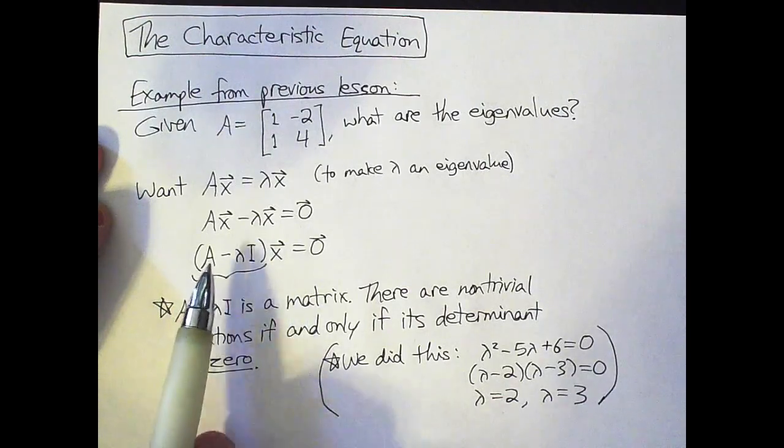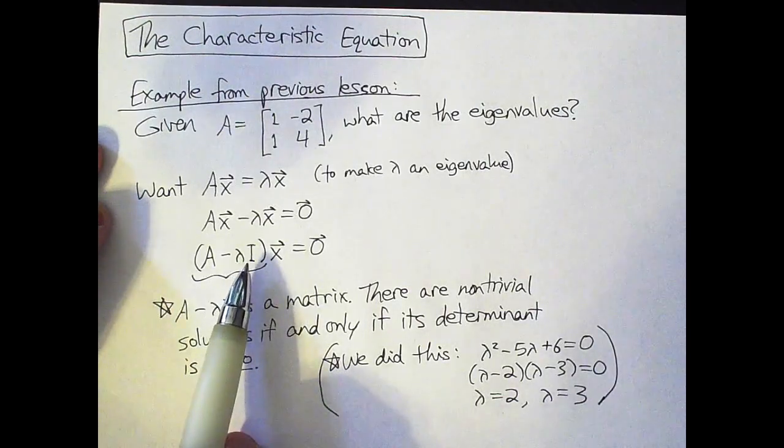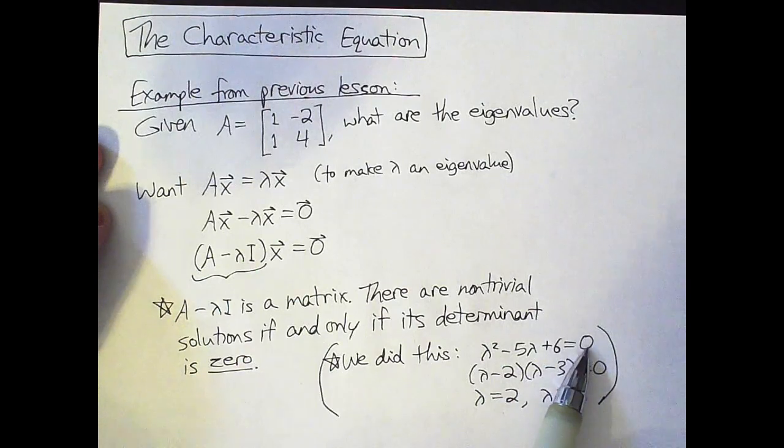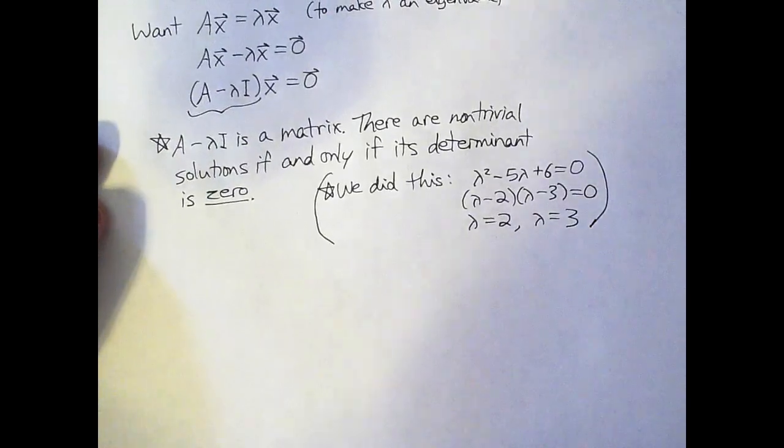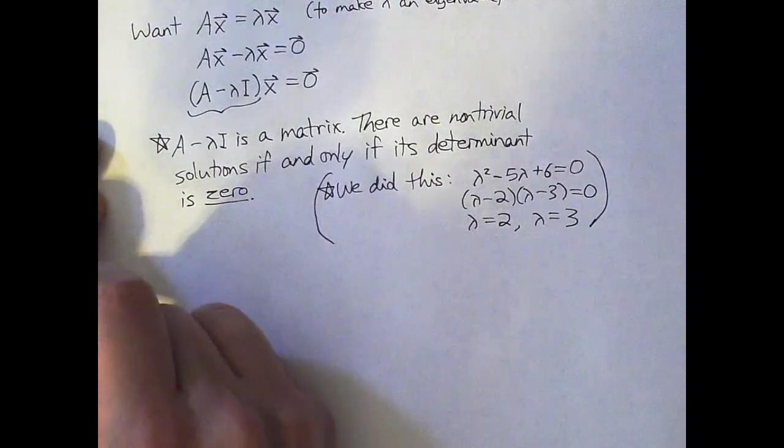So you take the determinant of A minus lambda I, and you set it equal to 0, and solve. And when you get two eigenvalues like this, you could say lambda equals 2, lambda equals 3, or if you prefer, you could call this lambda 1 and lambda 2. We might do that sometimes. Now I'm ready to tell you some definitions.